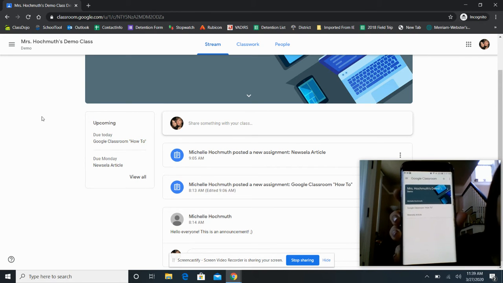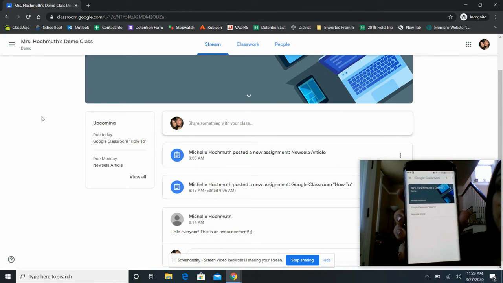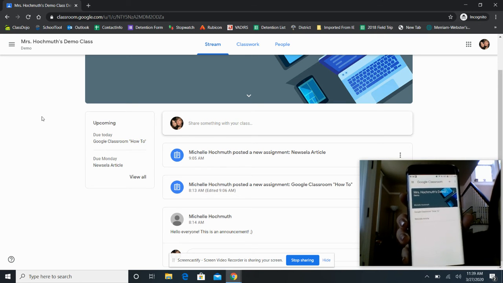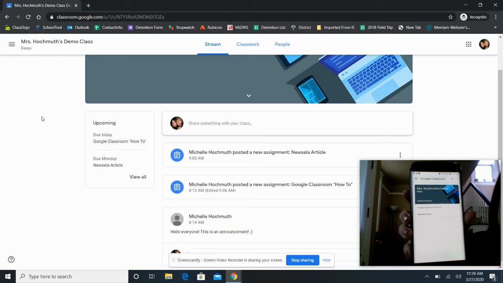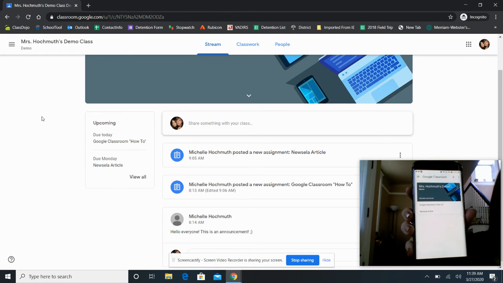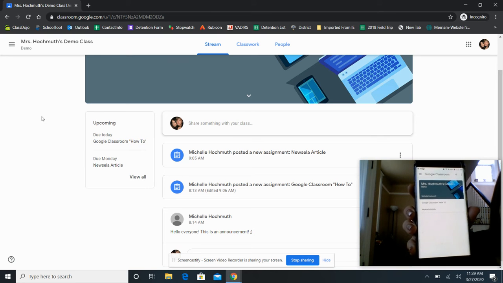But if you download the Google Classroom application on your phone, if there are any notifications, for example, me sending you an assignment or another teacher sending you an assignment or a teacher or myself trying to contact you, you will get a notification on your phone, just like a regular message. So I strongly encourage you to download the Google Classroom application.